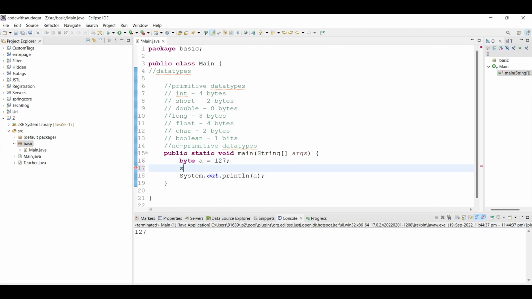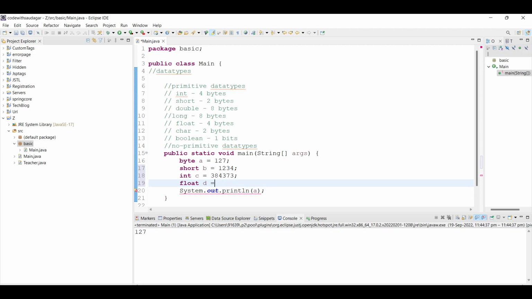First, I store a short, and it works properly. Then an integer, this is the integer value, and also a float. The variable names a b c d don't matter, you can name them anything.